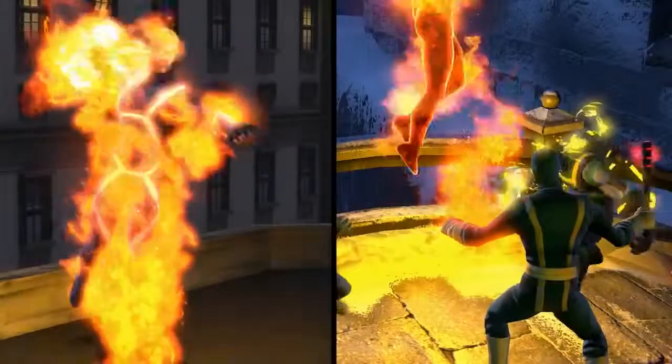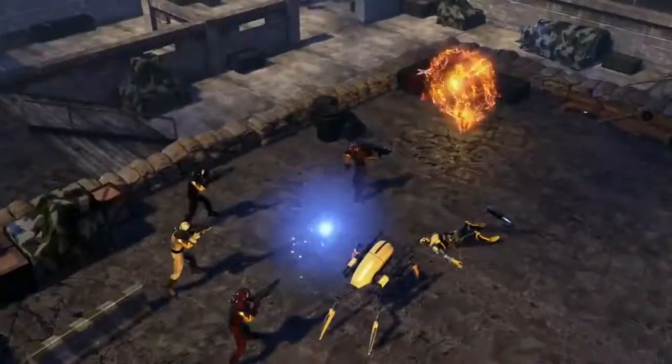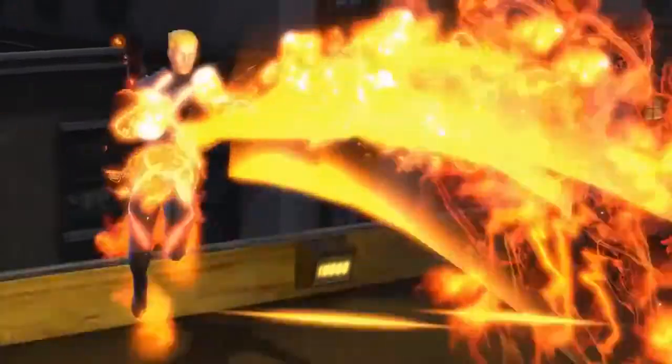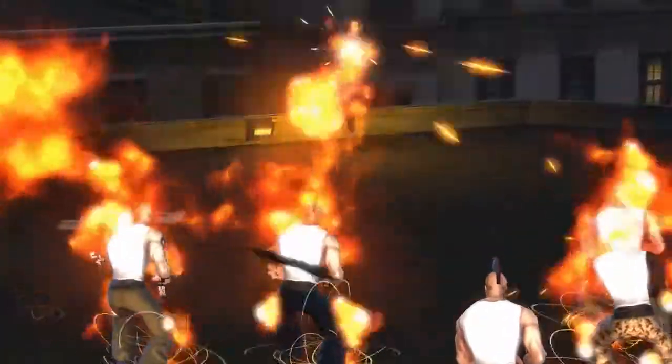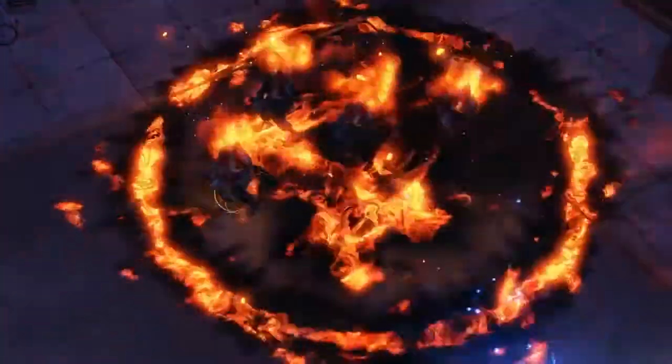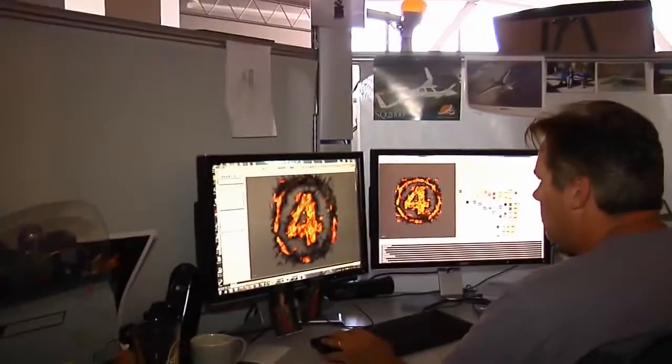The way we want Human Torch to play is that you can choose two very distinct builds. One build is I want to be close to you and set you on fire with my body, and the other one is I want to stay back and just chuck fireballs at you. For Human Torch, my favorite power is Flaming 4. He spirals up very quickly and then shoots down. We have flaming trails as he goes up, and then we have more particles coming out.